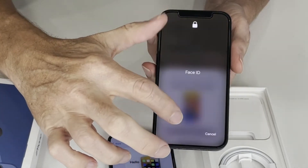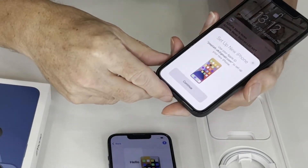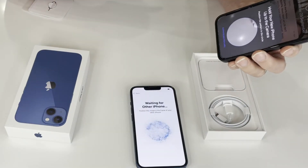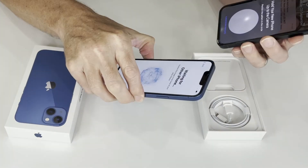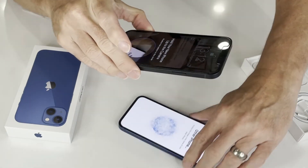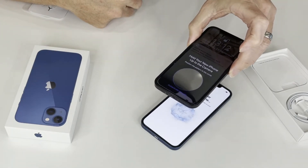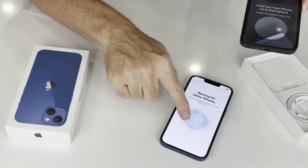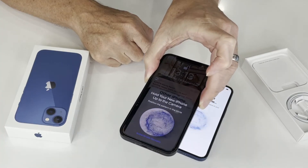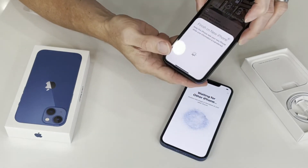So it says unlock to continue. I did my Face ID — now it says use your Apple ID to set up your new phone, so continue with that. Hold your new iPhone up to the camera and position the pattern in the circle — it's waiting for the other phone. My existing phone has switched its camera mode on. I'll take that over and align the circle here with the camera circle on my phone. There we go, that's done.